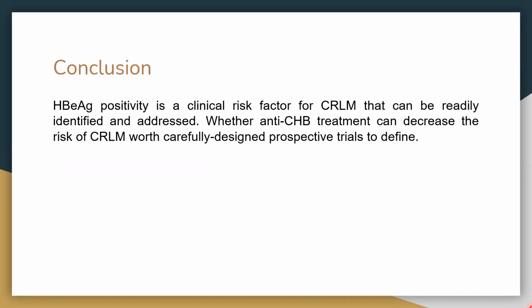For the conclusion, HBsAg positivity is a clinical risk factor for colorectal liver metastasis that can be readily identified and addressed. However, it is yet unclear if antiviral treatment can decrease the risk of liver metastasis in colorectal cancer patients. But future studies with carefully designed prospective trials will be needed to better define this.